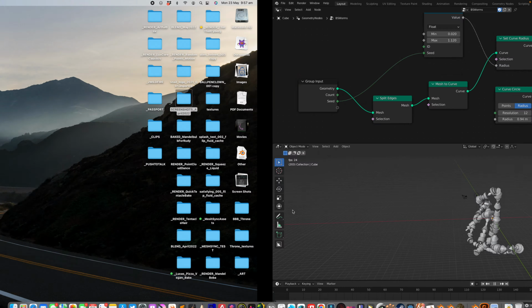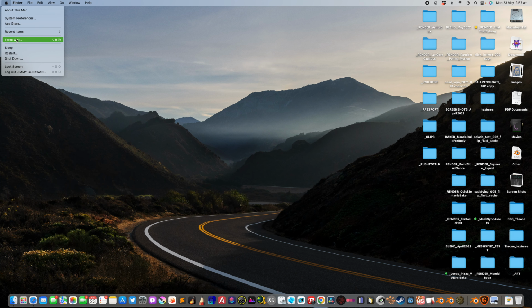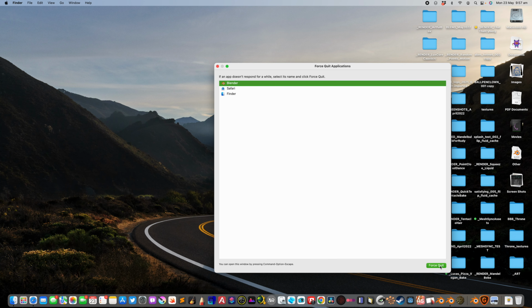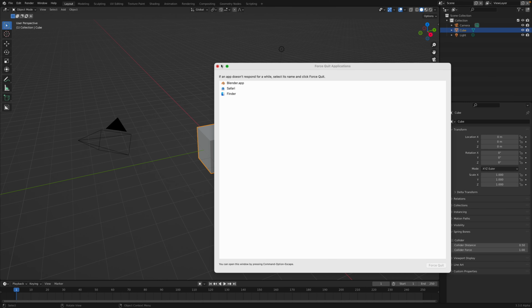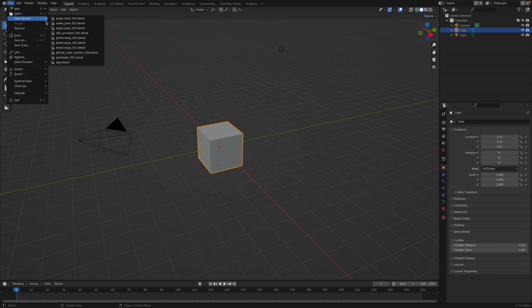There's another setup that's slightly more complicated. It's involving a skin modifier. Actually, no, it's involving armature bones that are driving the snake. Okay, so file open.